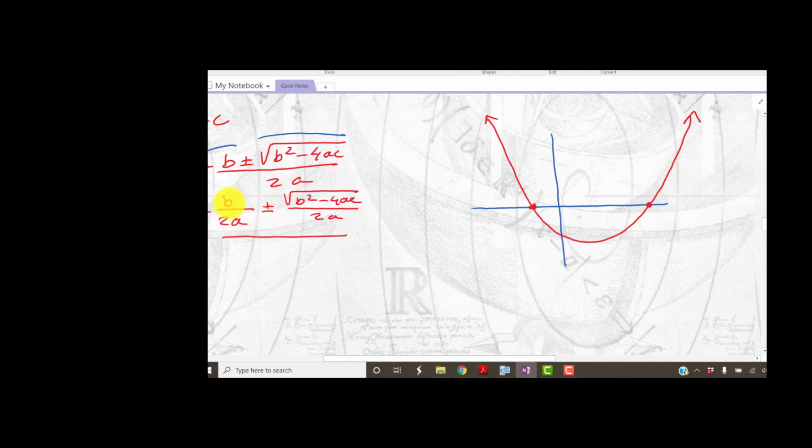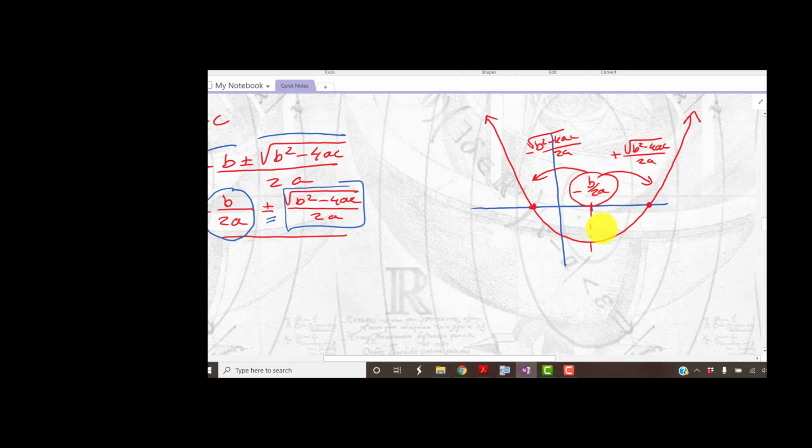What I like about it is that it's symmetrical, right? You go to negative b over 2a, and then you add or subtract the same quantity. So what does that mean? It means that negative b over 2a is in the middle of my two x-intercepts. This has to be negative b over 2a. And then I add square root of b squared minus 4ac over 2a, and then I subtract it, minus square root of b squared minus 4ac over 2a, to find the other x-intercept, right? So negative b over 2a is in the middle.